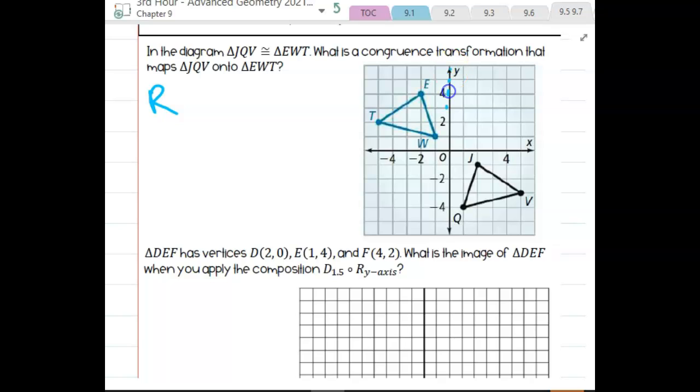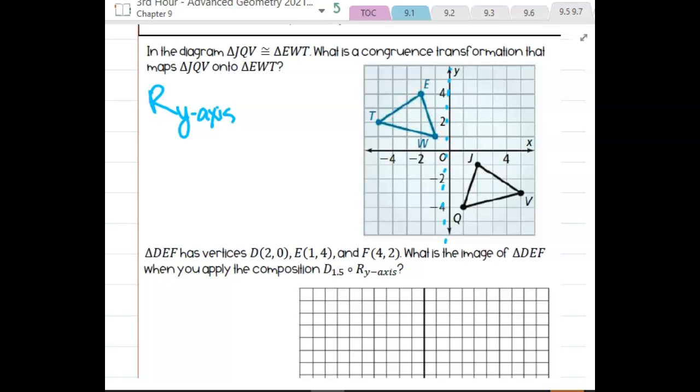The y-axis. Yeah. So your subscript is going to be the y-axis. Now we're not going to put the parentheses. I'll explain why here in just a second. But I think it might be helpful to actually go ahead and reflect it over. Reflections are usually pretty easy to do.